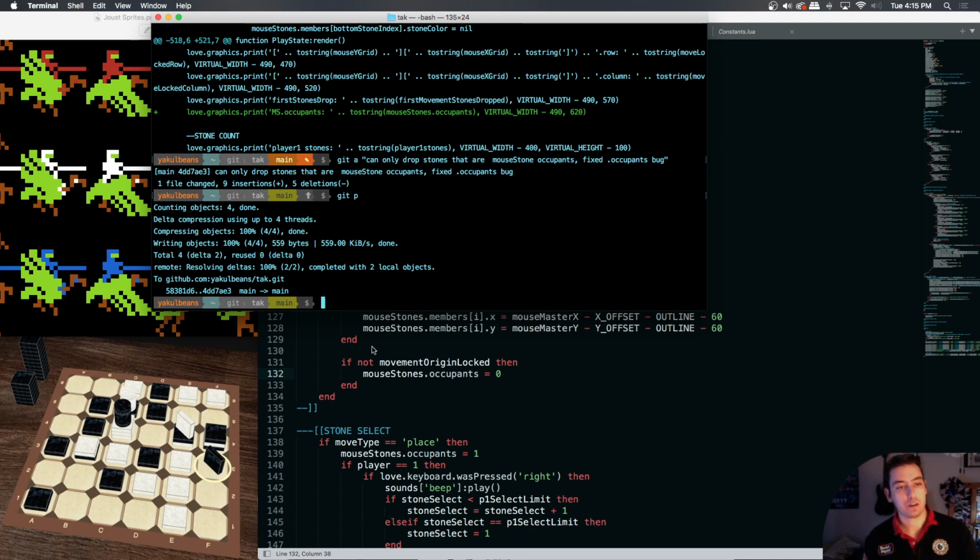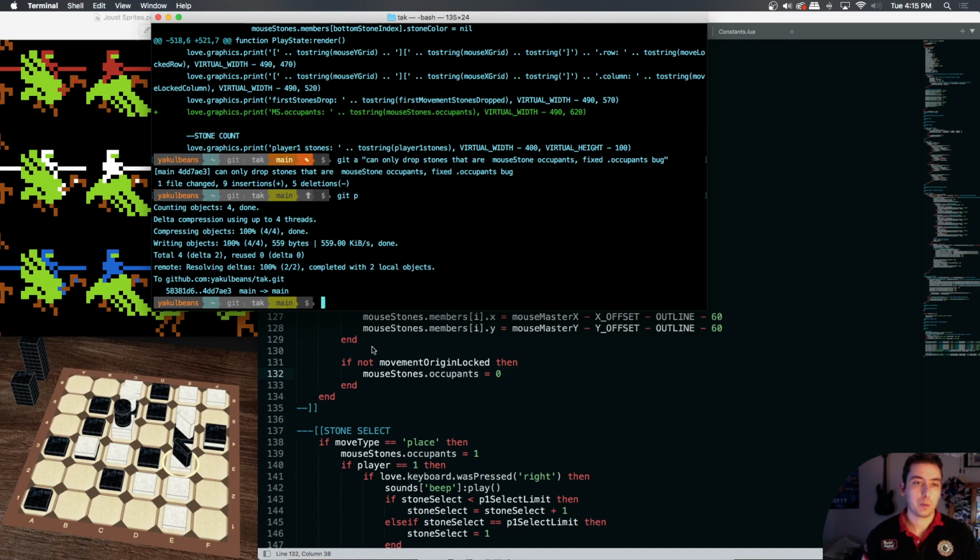Yeah, there's a couple little things we have to plan out, but those should be able to be stacked, because as long as we're assigning the right stack order, which is 1 greater than the given occupant, we should be able to move stones on top of each other and all that good stuff.